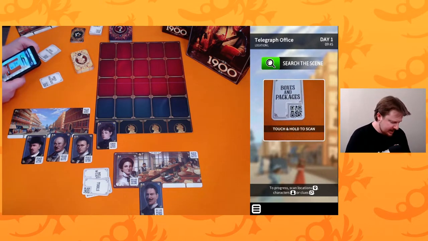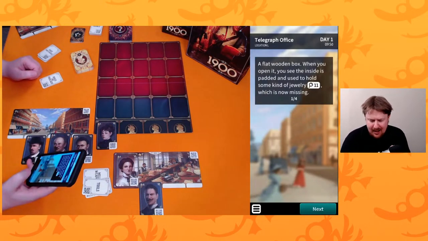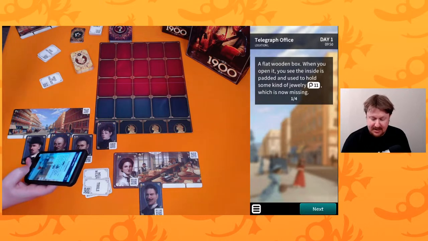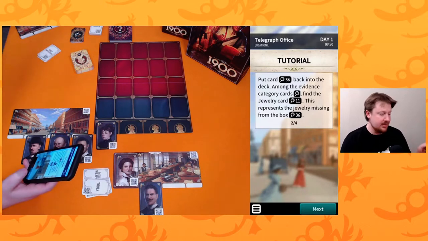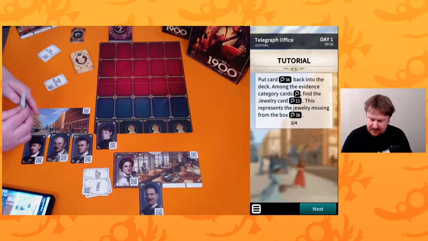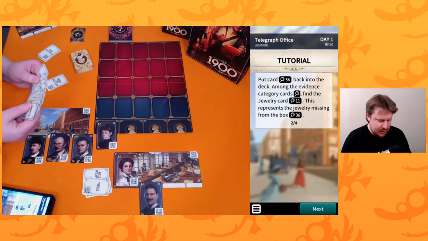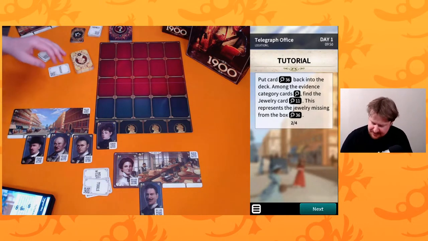It's great, because I definitely think it's a jewelry box. A flat wooden box; when you open it, you see the inside is padded and used to hold some kind of jewelry, which is now missing. So put card 36 back, so not the boxes and packages. Among the evidence cards, find the jewelry card, 11. This represents the jewelry missing from the box. So I'm going to find 11. Of course, I shuffled these up, didn't I? So that's cool. We recognize it as a box, but on closer inspection, we realize it's a jewelry box.